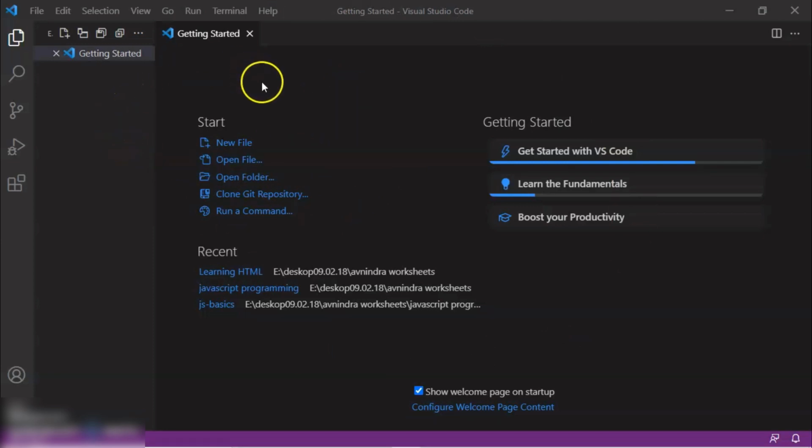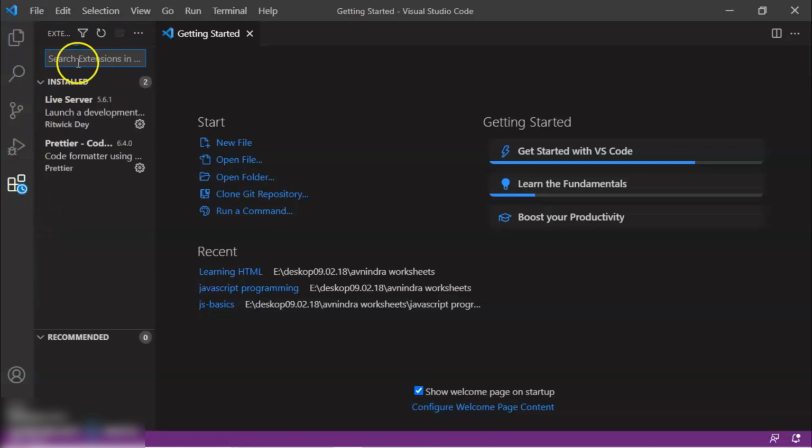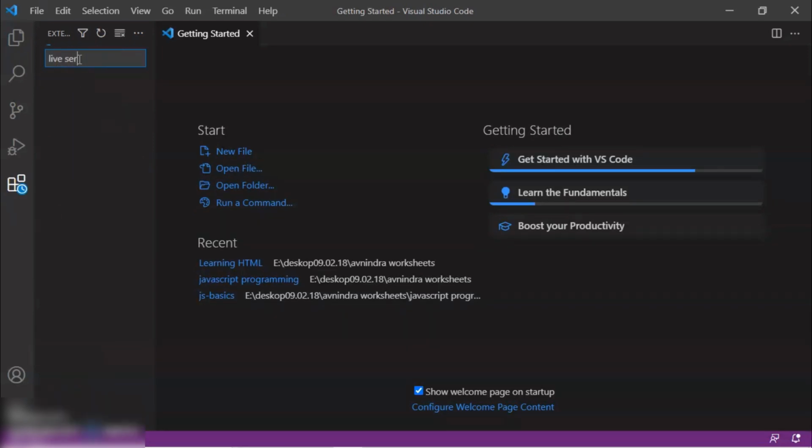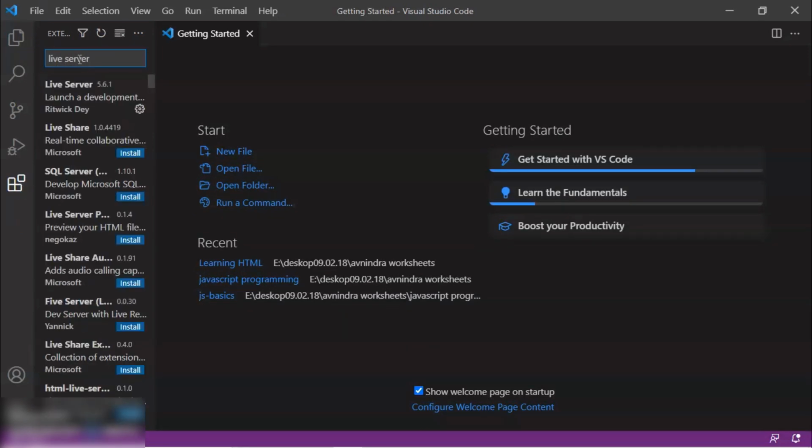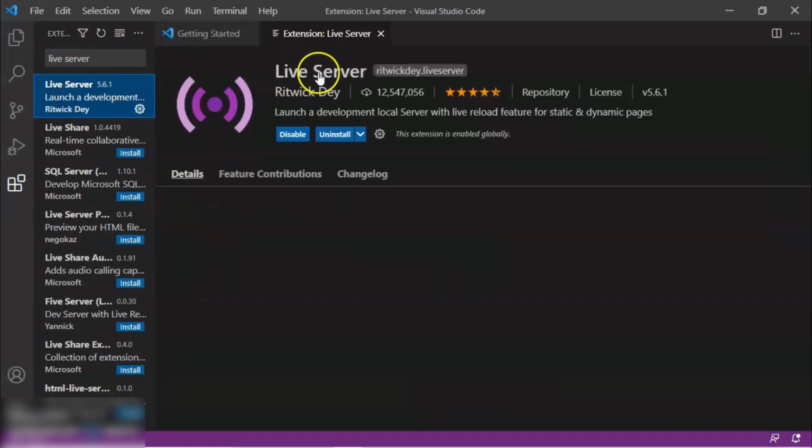Now before starting to code, we need to install some extensions. So click this extensions tab right here. And then search for an extension called Live Server. It's this one.